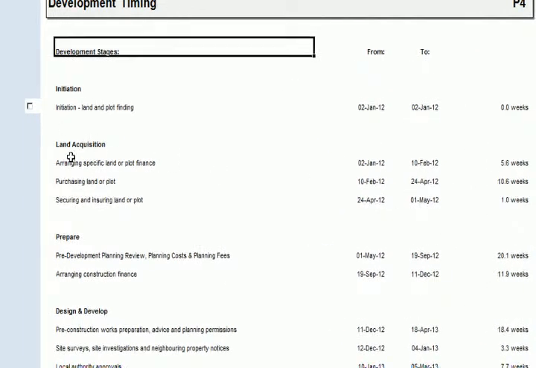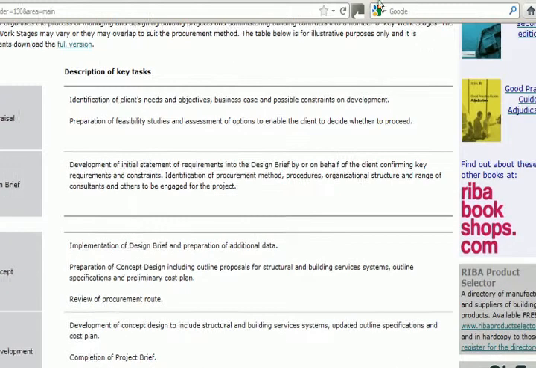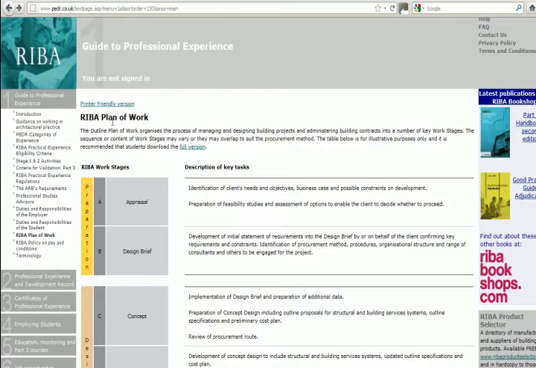All of these categories and summaries here are by reference to the Royal Institute of British Architects, the RIBA, plan of work. So let's go onto the internet now, and we've carried out an online search, and it will bring up resources for the RIBA plan of work.